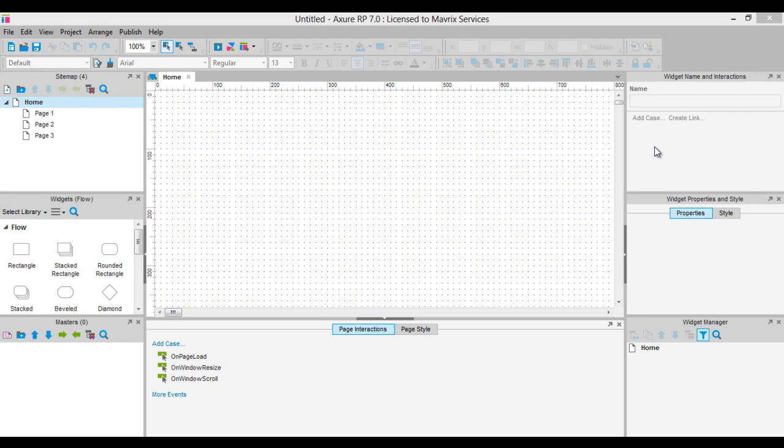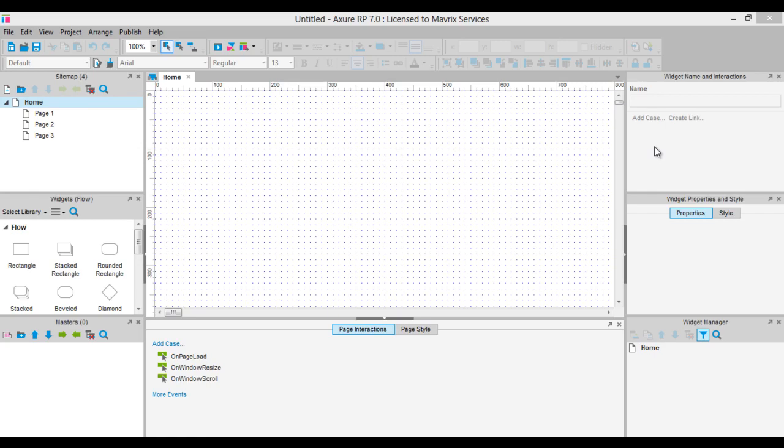Common elements that are created as masters include headers, footers, navigation, and page templates. For example, we can create a header master to be used on each page of our design. This enables us to make a change on our header master and have that change automatically updated across all of the pages that contain that master. For this, we will use only a placeholder and 3 labels to create a simple header master.